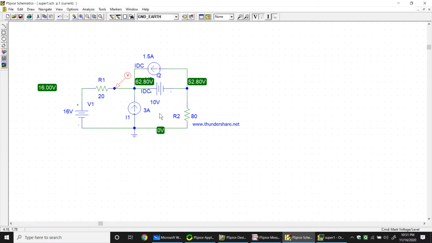So I got voltage at this point is 62.80 volts, whereas the voltage across this R1. So here the voltage across R1 can be found by taking the subtraction between the 16 volts and 62.80. So the voltage across R1 is what?